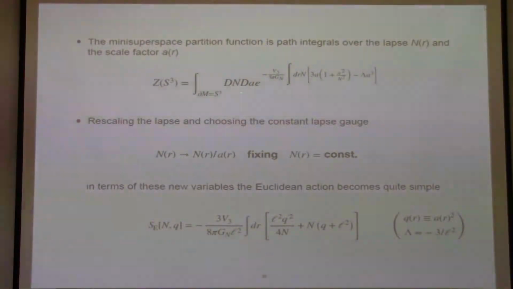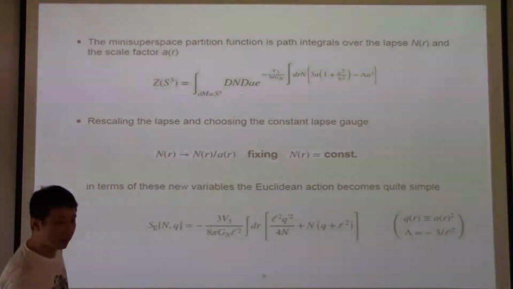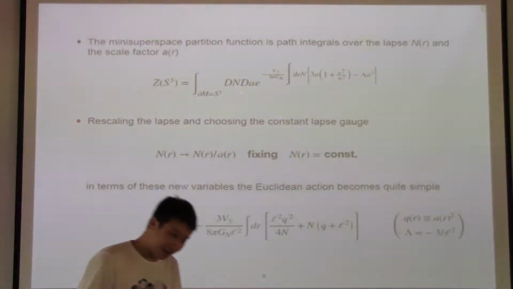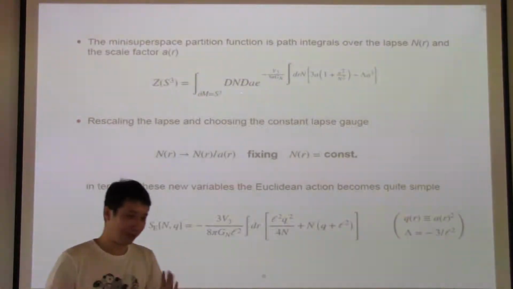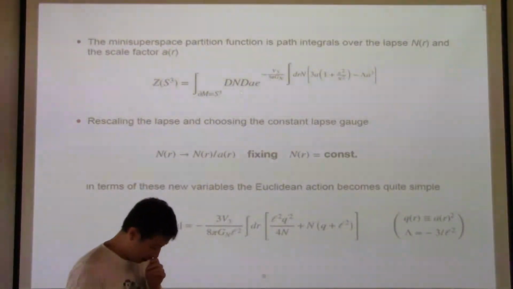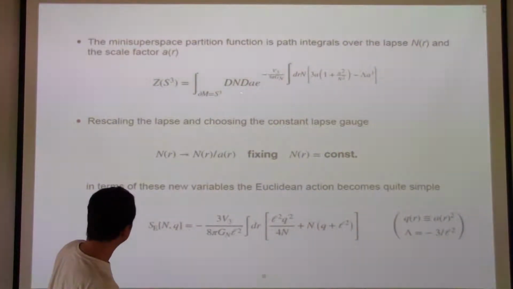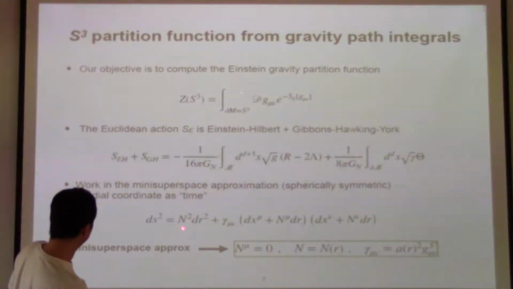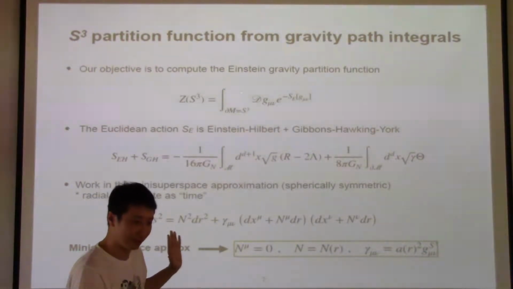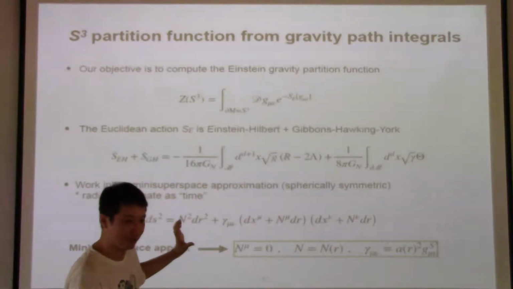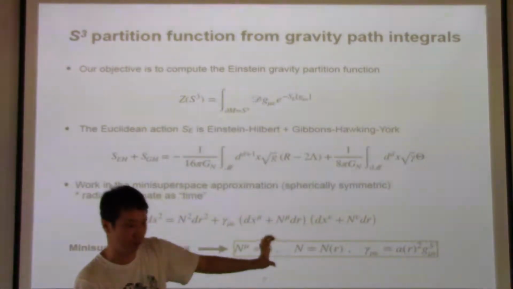So when you say fixing n equals constant, this is a coordinate transformation of the r coordinate that does it? Yes, that's true. You can do the change of coordinate to make it so. What we mean is that with this rescaling, there's going to be an n over a squared, and then we just set n to be constant. I guess it's equivalent to some change of coordinate, but we choose particular coordinates for this.